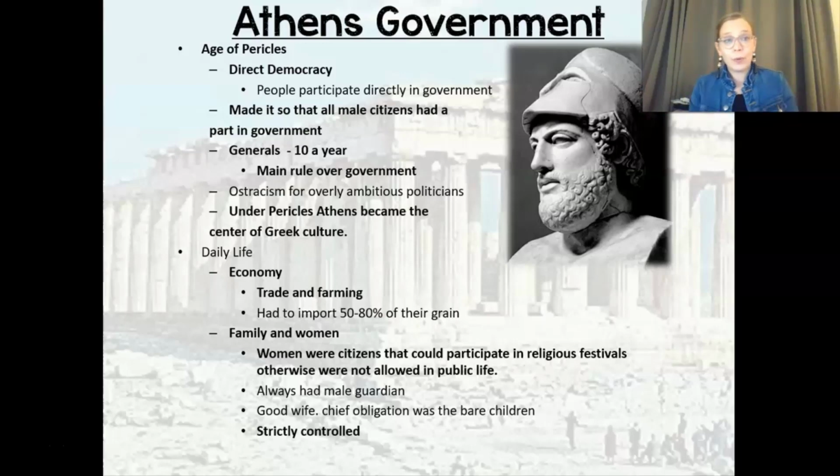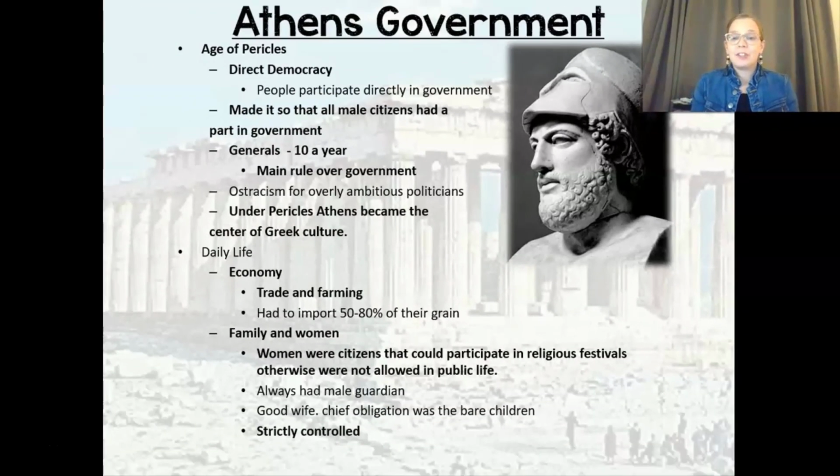The goal for a woman in Athens was to be a good wife and to bear lots of children. So that's one similarity in that women in Athens and Sparta were expected to have lots and lots of babies. So, spoiler alert, that's big in most ancient civilizations. Women were the baby makers. And just in general, women were very strictly controlled in Athens. So they just didn't have as much freedom.